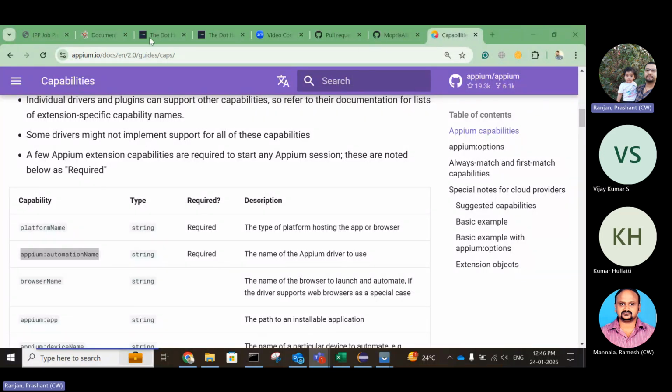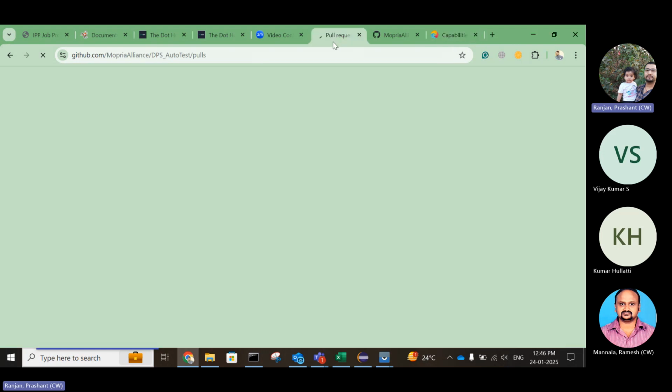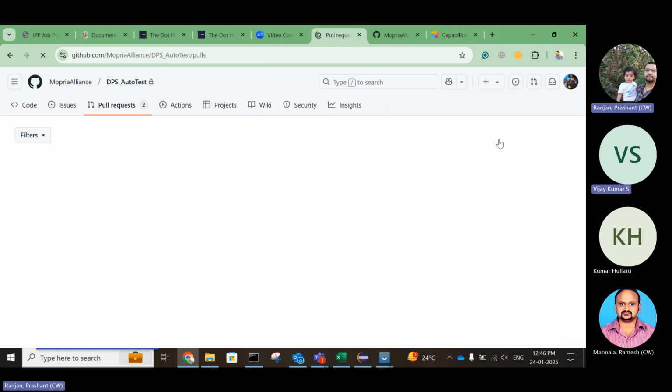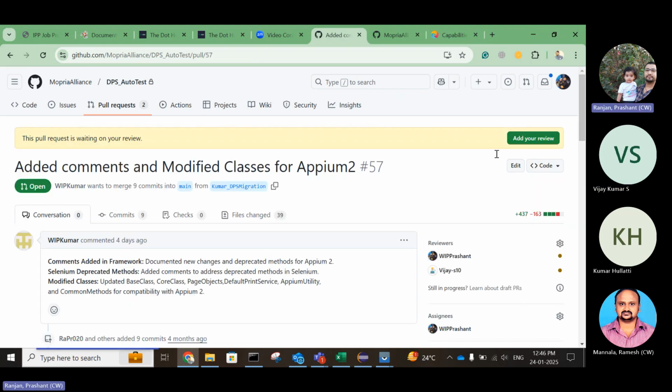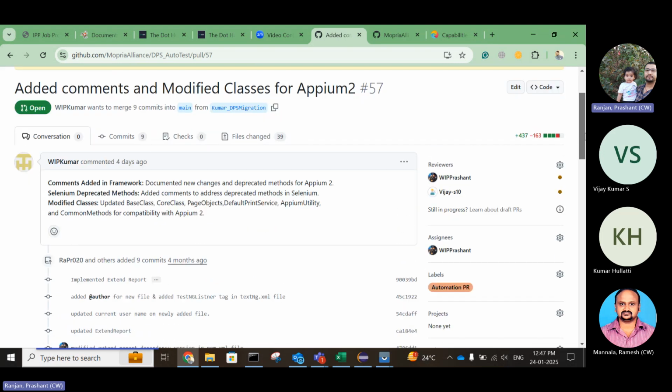Your question was what changes have been done? Yes, I could see almost 39 files here in the PR. You can see that here, and I will show you at the code level in the framework also.